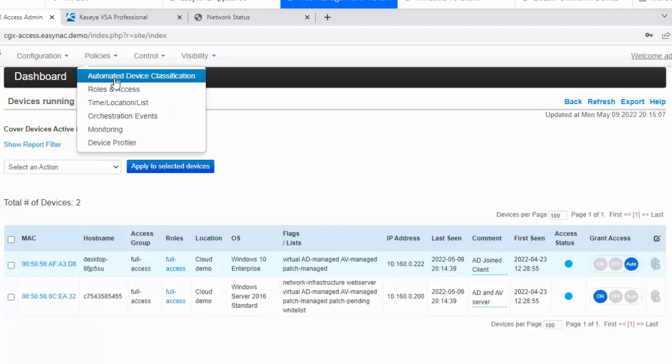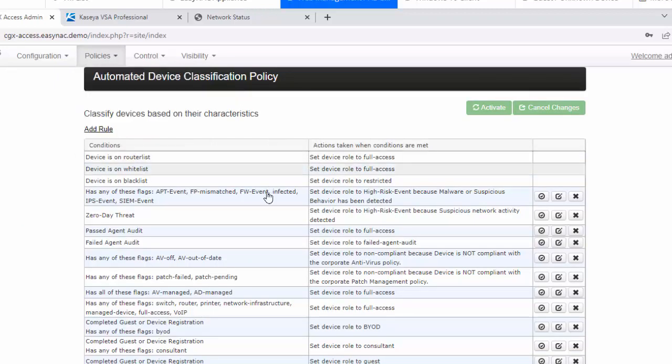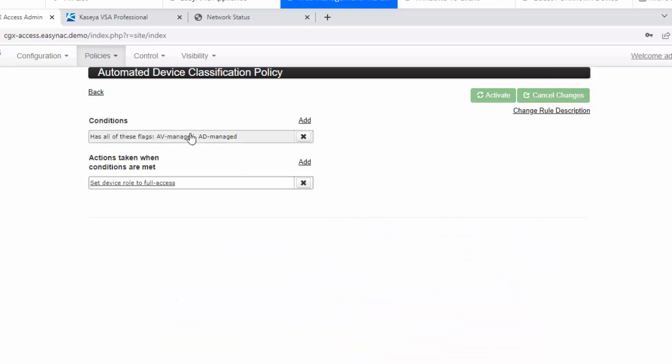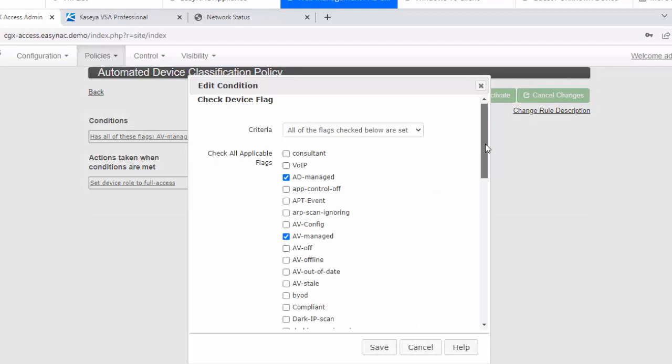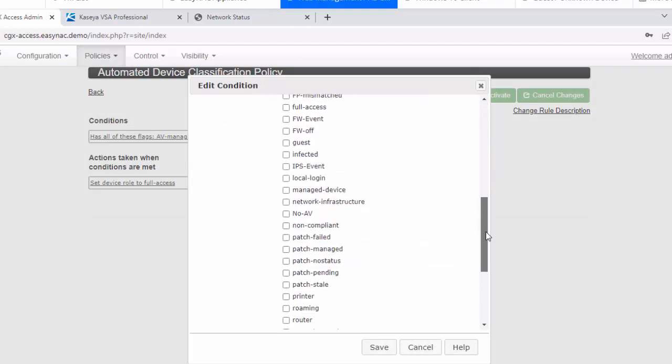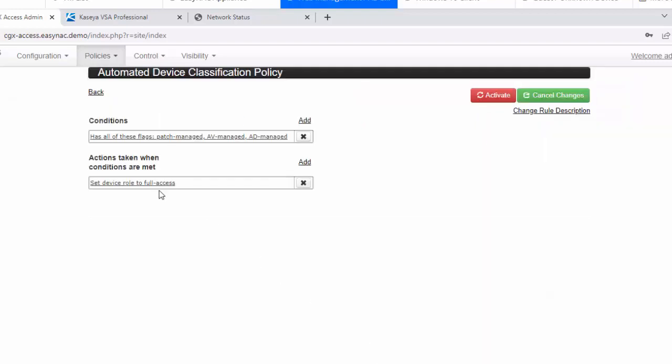So we'll go to our policies in auto device classification and adjust the rules here. The rule it's currently getting is this one here. I'll click on that. We're going to say that it needs to have all these flags: it needs to be AD managed, AV managed, and patch managed to be assigned full access.